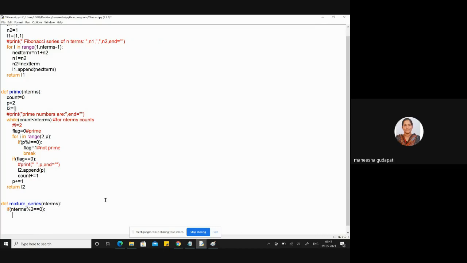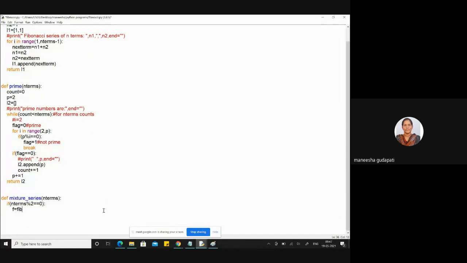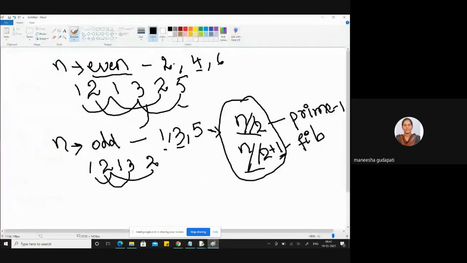I will take f as the Fibonacci numbers to store all Fibonacci, and I will call the Fibonacci function fib. With how many values do I have to call? I will have an equal number of values. If it is 2, 2 by 2, that means I will get one prime number and one fib number.